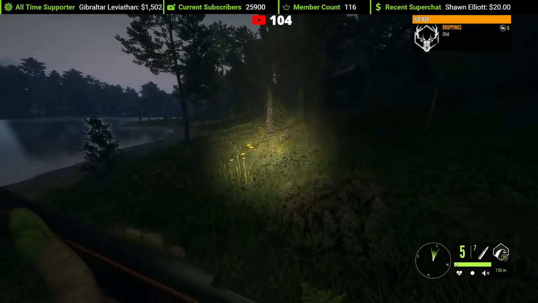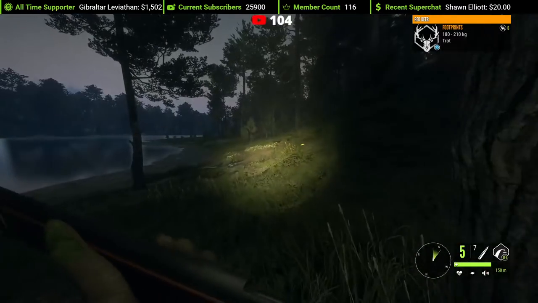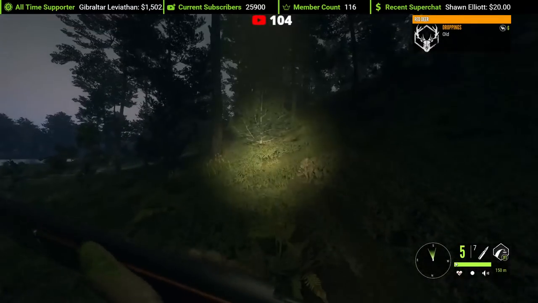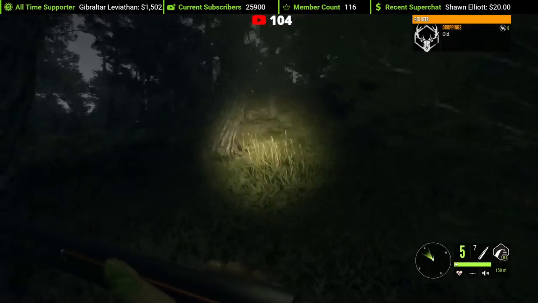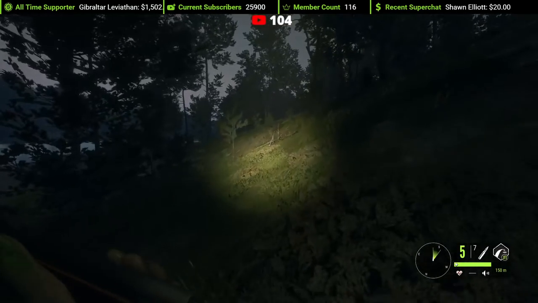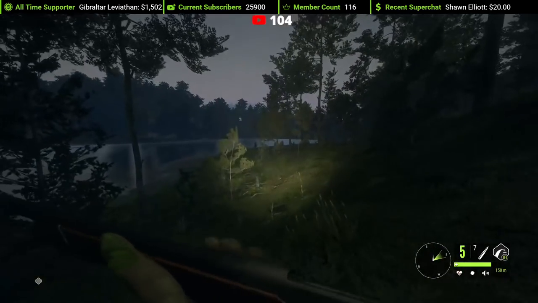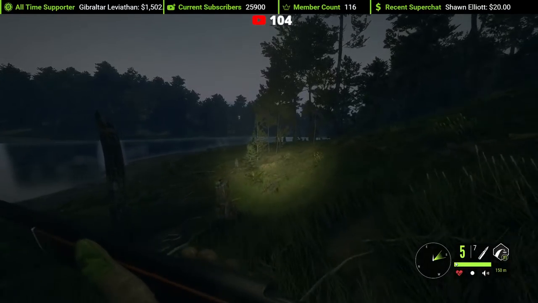What's the best shotgun for turkeys? For me, personally, I'd say the 12-gauge pump action is my favorite for turkeys. There's just something about it. It's amazing. It's probably always going to be my favorite shotgun, unless they add a 12-gauge semi-automatic. But as of now, the 12-gauge pump is my favorite for turkeys and pretty much every other bird.